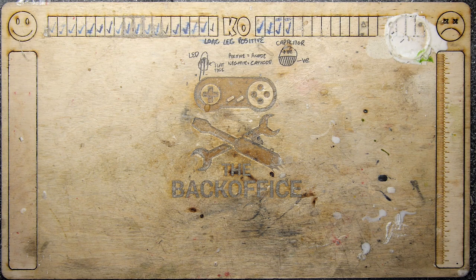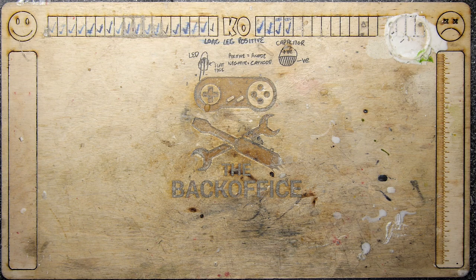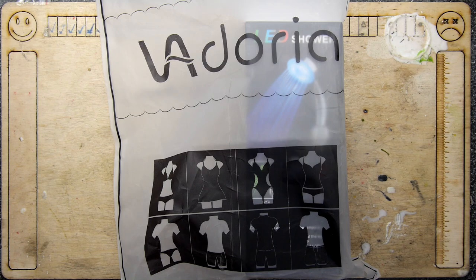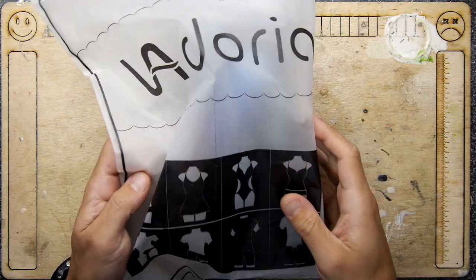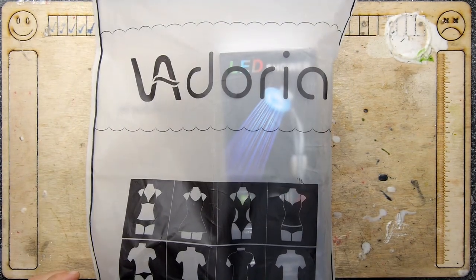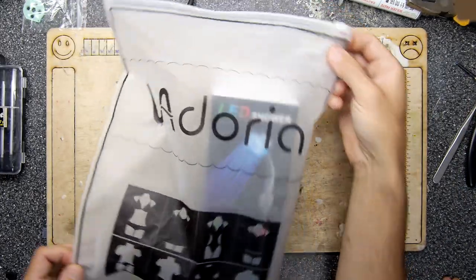Hi, I'm Andrew Armstrong and welcome to the back office. Today I'm joined with Theo and that's because we have a thing that is for Theo to use and it came in this bag. It was from Amazon, came in an Amazon box, and inside the Amazon box was this rather good bag.